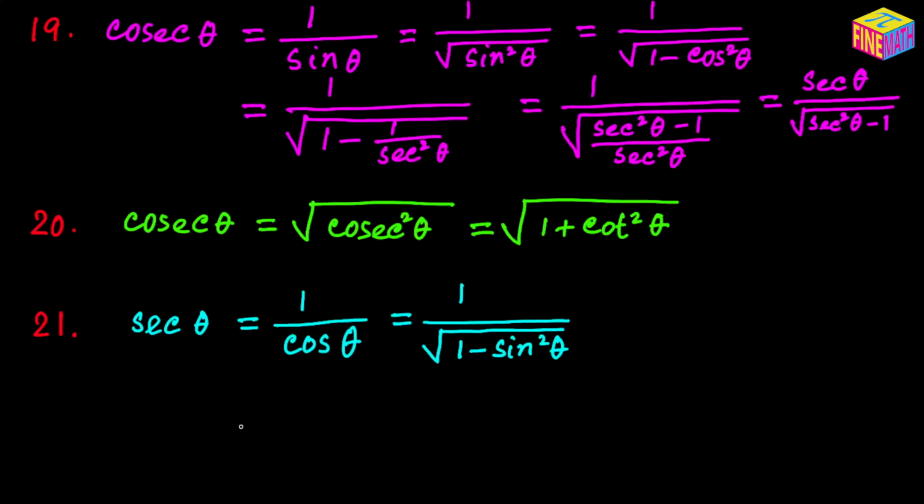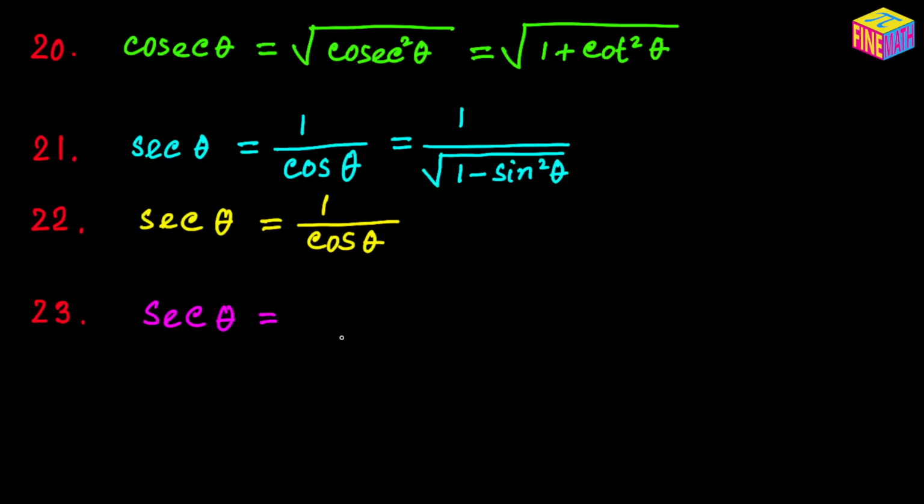Now let's try to convert secant of theta into cosine of theta. Well, that's pretty easy. We already have the picture right in front of us. So let's just quickly make a note here. So secant of theta in terms of cosine of theta, it is very simple. It's just the reciprocal relationship here. So it would be 1 over cosine of theta. So we have expressed secant of theta in terms of sine of theta, and then we have expressed secant of theta in terms of cosine of theta. Next we are going to express secant of theta in terms of tangent of theta.